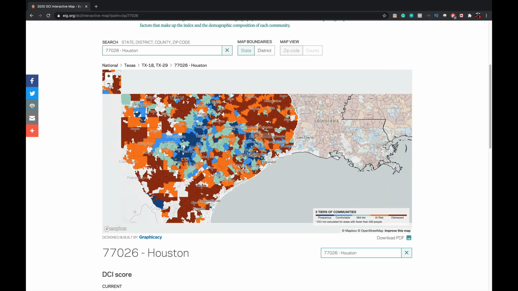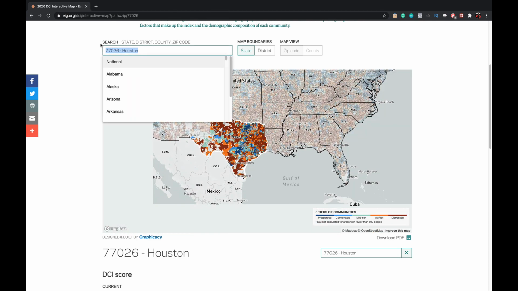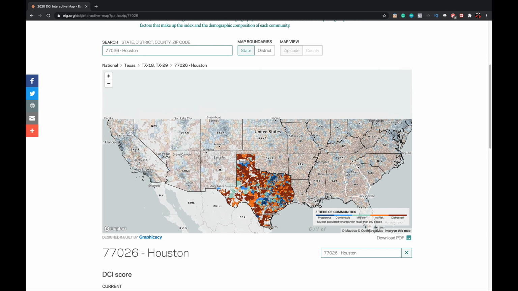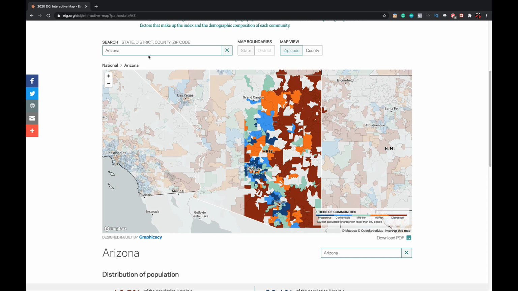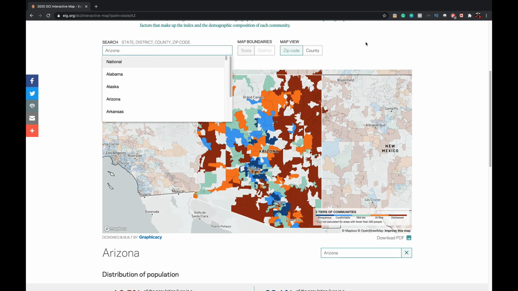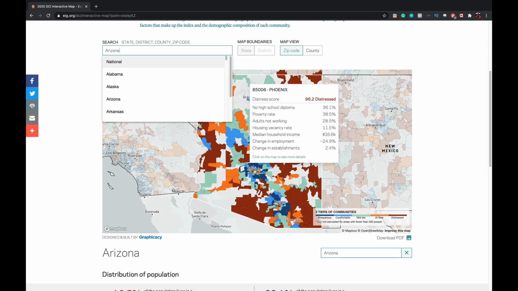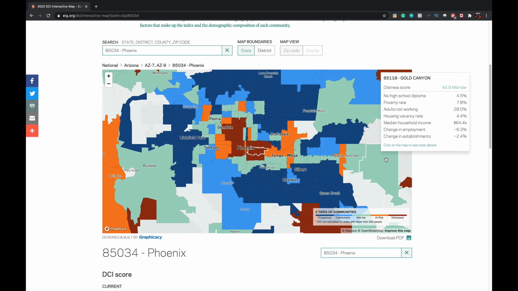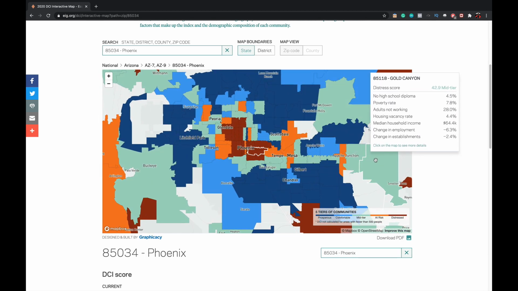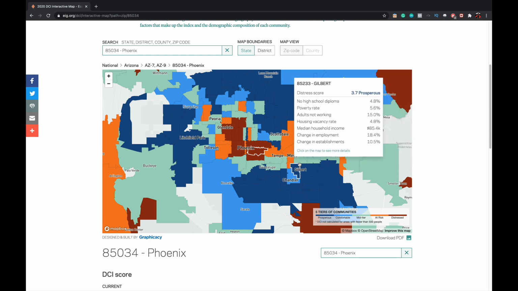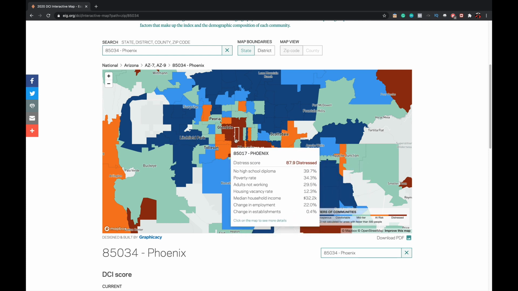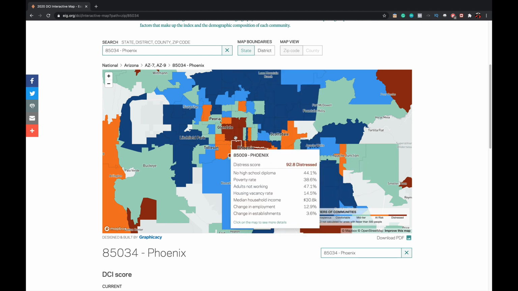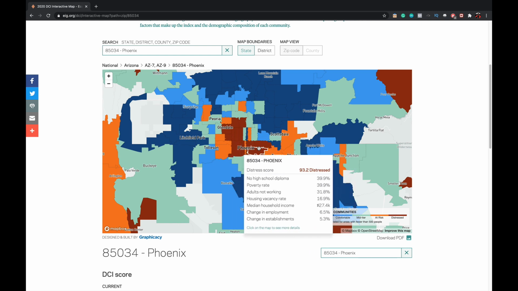Let me go out and I'm just going to browse some other states here. Let's see what else we have in an area I probably haven't looked at. So Arizona. I know a lot of people talk about Phoenix, so let's see why people talk about Phoenix. Okay, so Phoenix is another one. I like how it looks. It's very balanced. Good mixture of green, good mixture of blue, good mixture of orange, and dark brown zip codes here, with most of the zip codes being closer to the city center.